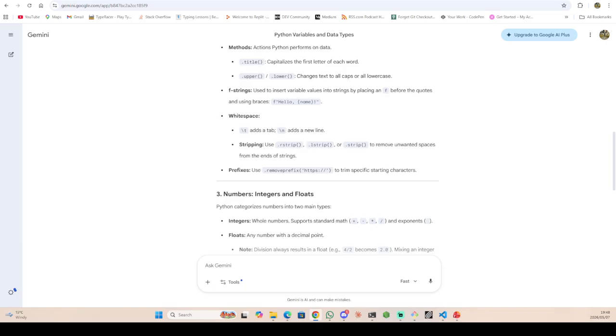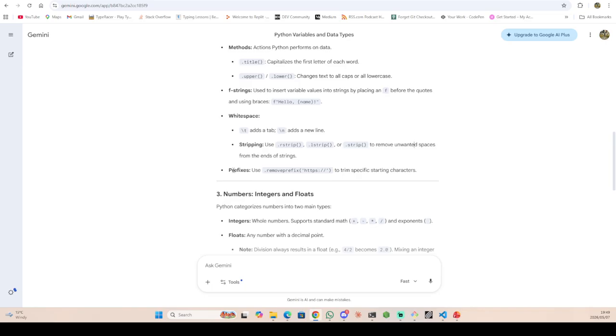So basically we could strip the right part of a string. For instance, if you type something in double quotes, it's going to be a string. You might end up leaving some white spaces in front of the text. You can eliminate those using the right strip. You can also remove all the spaces on the left side using the left strip, which is the lstrip. Or the simpler way is just strip, which strips both sides, to remove unwanted space from the ends.